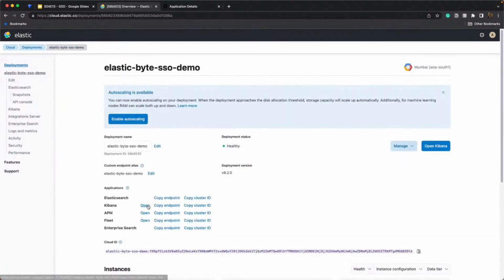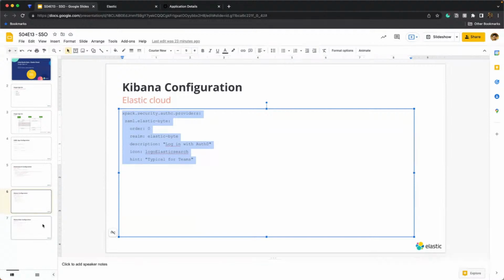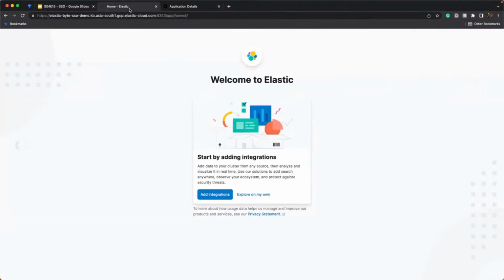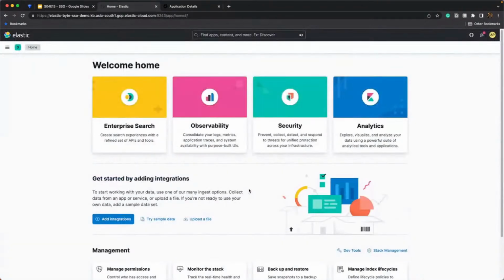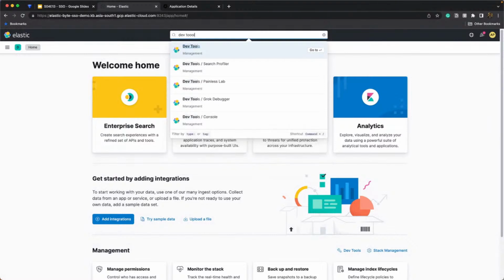Let us head to Kibana and create the role mapping for the realm that we have created. You could also do it on the UI, but I'm just using the API to do this. So let us go here, Dev Tools.